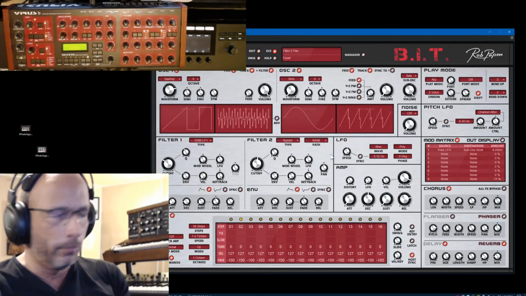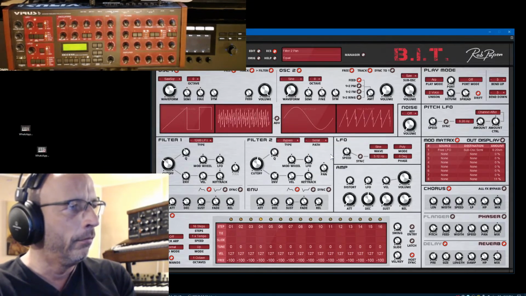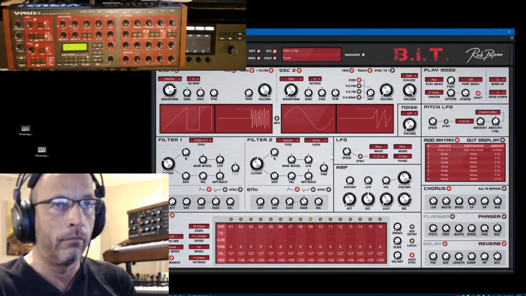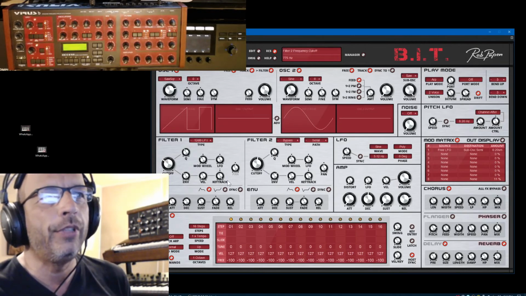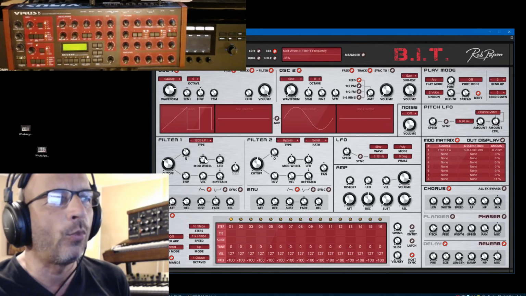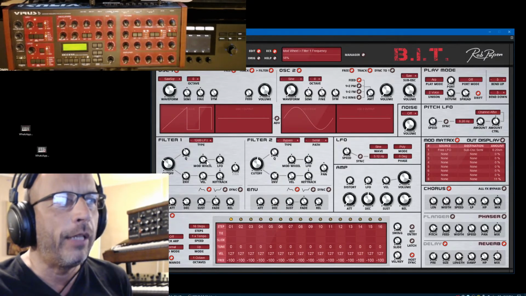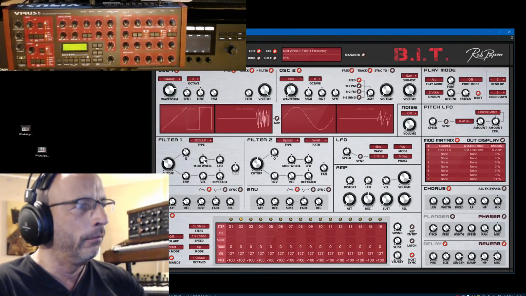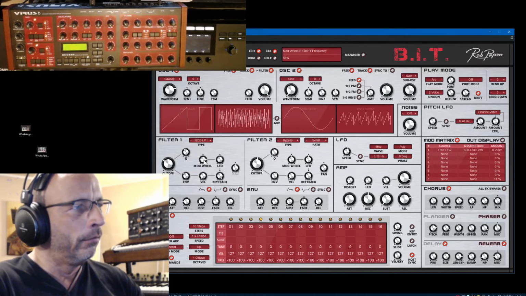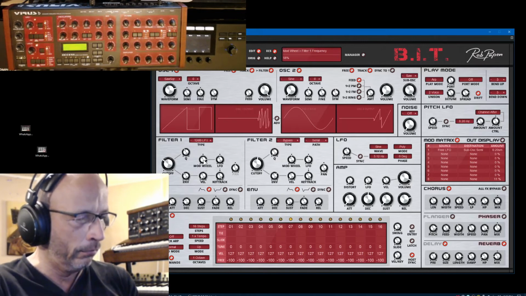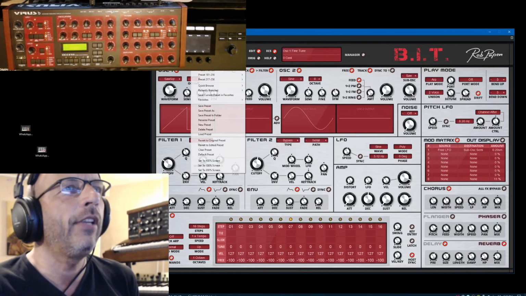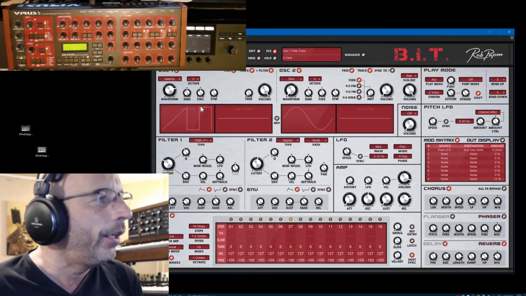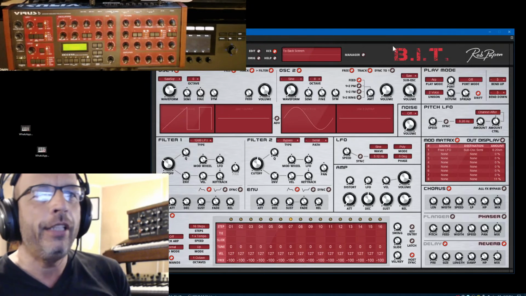I would only do the modulation wheel, which is in filter 1, to open it. So now I see the modulation wheel, I'll open it here then. Okay, so save preset.